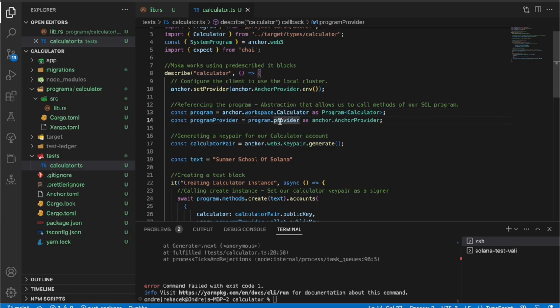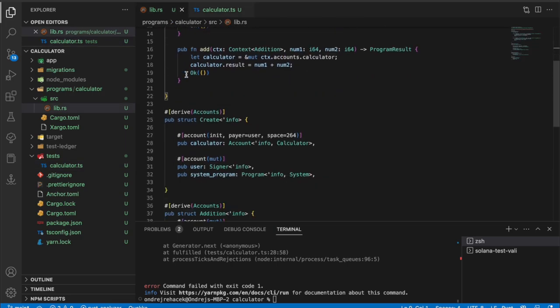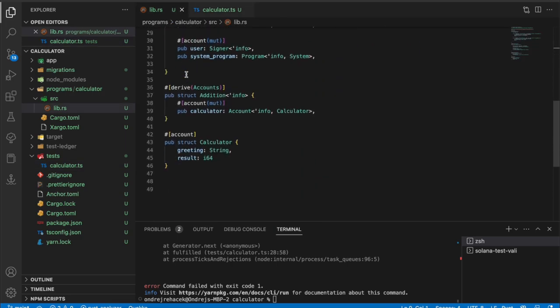After we have a reference to our program, we need to start generating a key pair for our calculator account. As I said before, we have our calculator account that is storing the greeting message and the result for all the operations we're doing with our calculator.